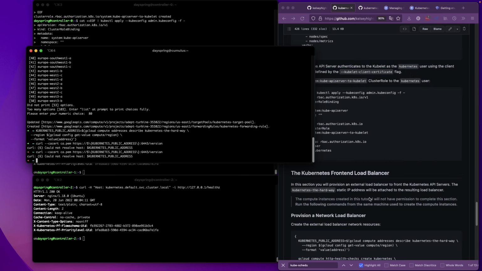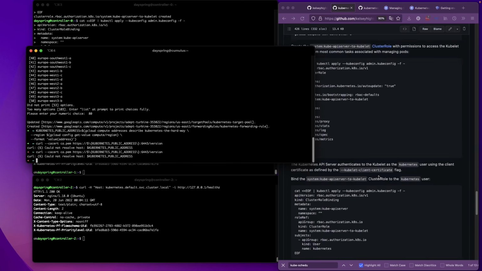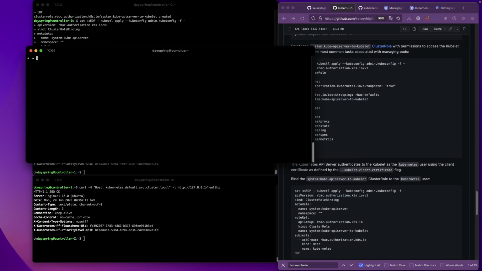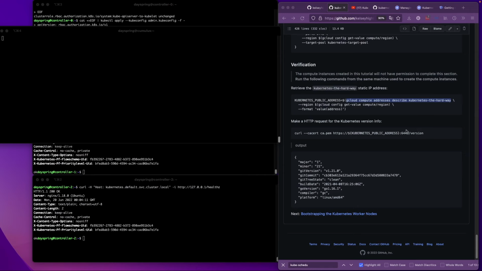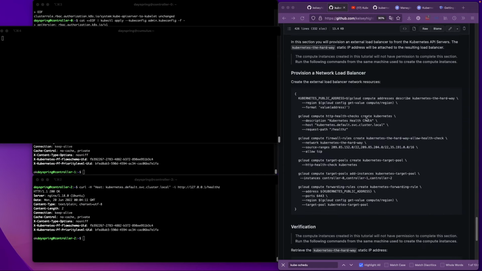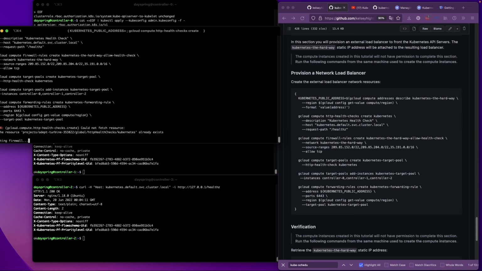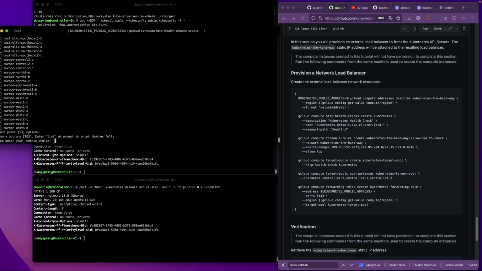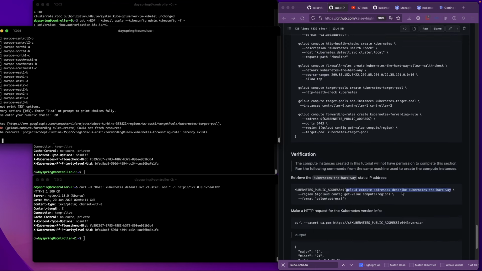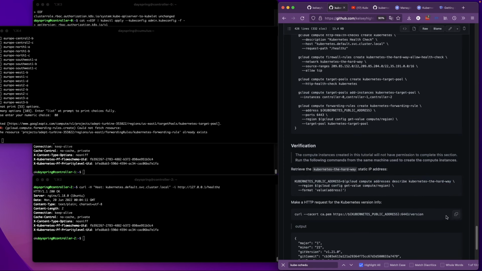Static IP address. Probably some of these resources are still provisioning, so maybe just wait a little bit. I just want to make sure I did everything. All right, let's try it again. I've waited a little bit of time. Once again, we'll confirm that all of the network load balancer resources are present. It already exists, so that is working fine. And this already exists, I'm sure. All right, so that's fine. Let's curl that again.